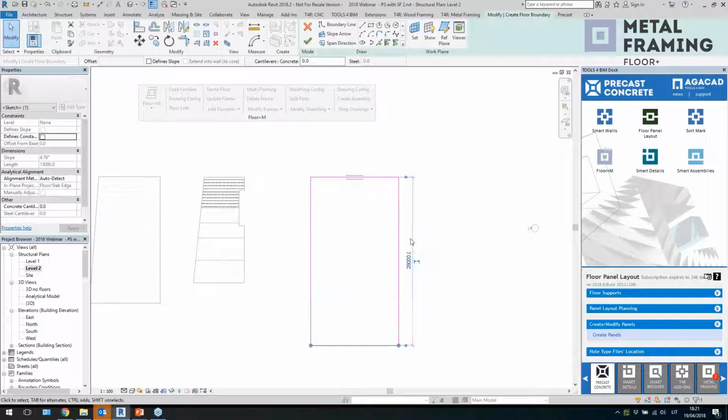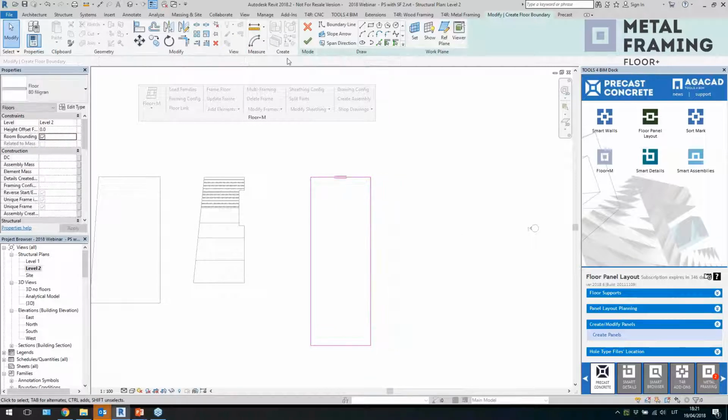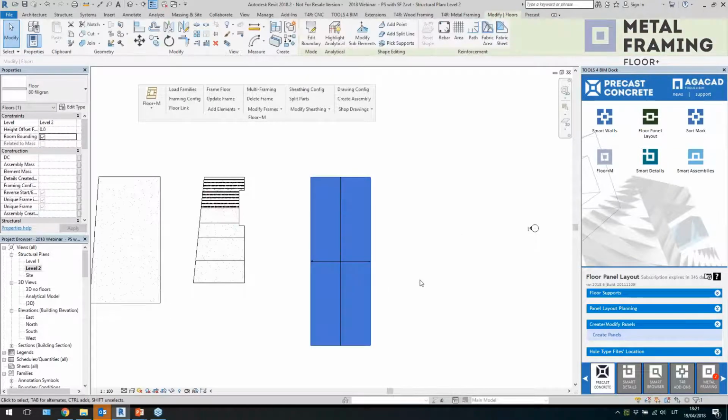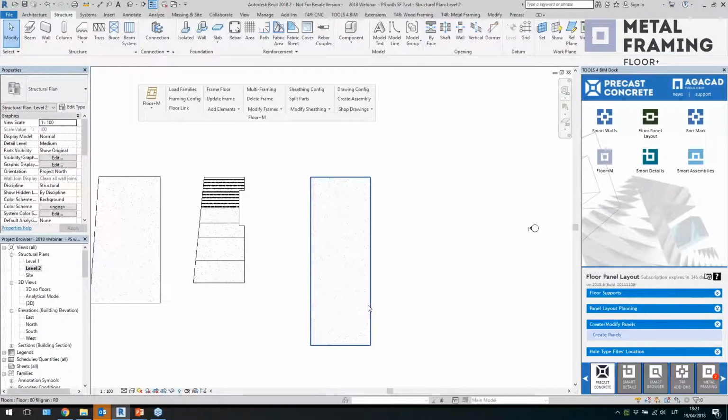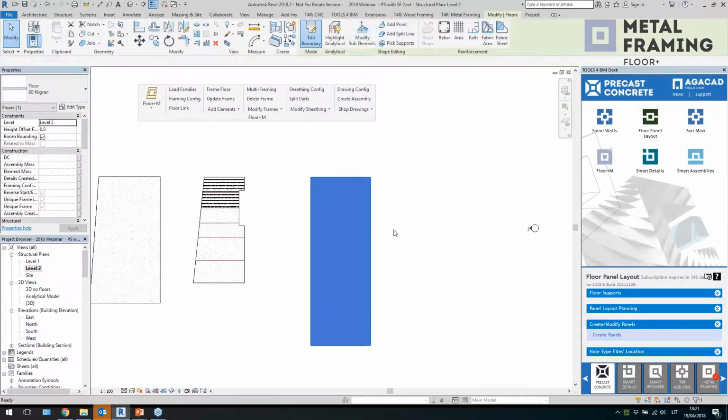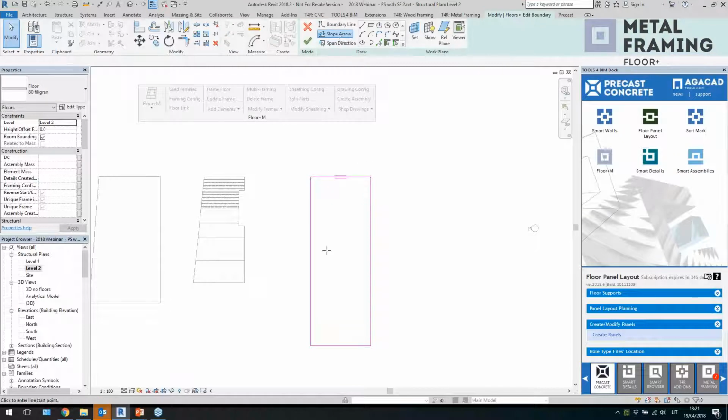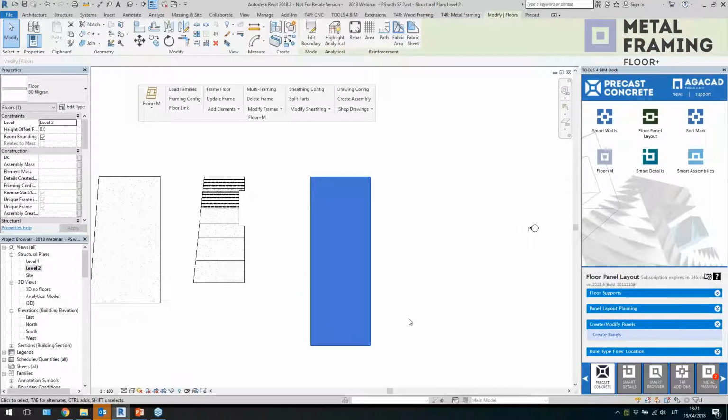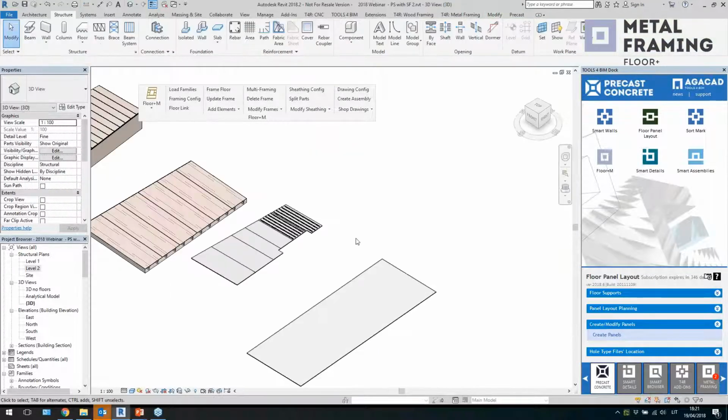Let's see. Okay, I'll make a difference like this. Let's make it smaller. And they are actually warped. That's why we use special families and special parameters inside this, and that's why it has some additional price.